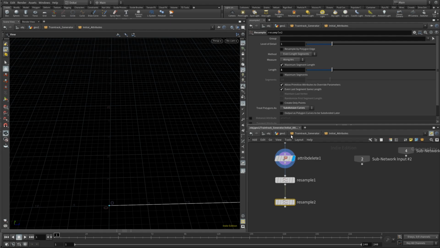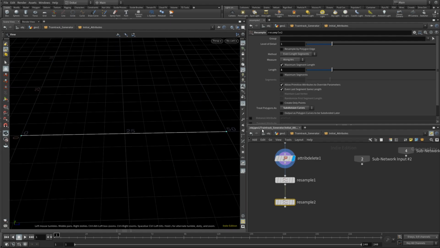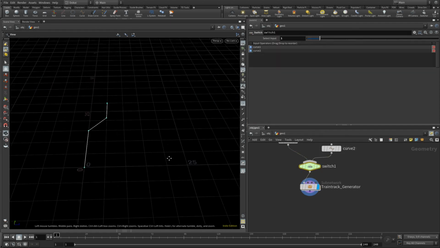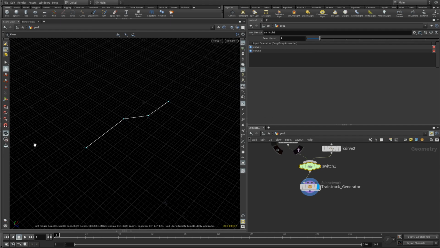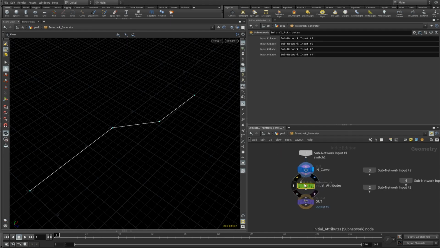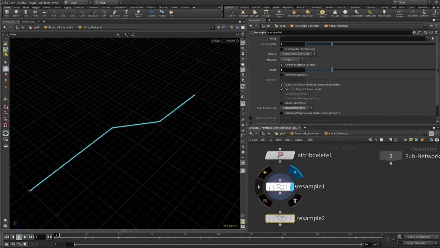So what we get right now is, if I look at our lines, and let's switch to the second line, you can see I have points turned on. At the moment I dive in here, I resample it, we get a lot of small points, and then I resample it again, and then we get these points.